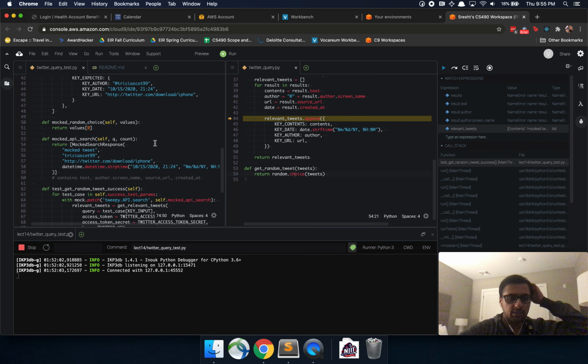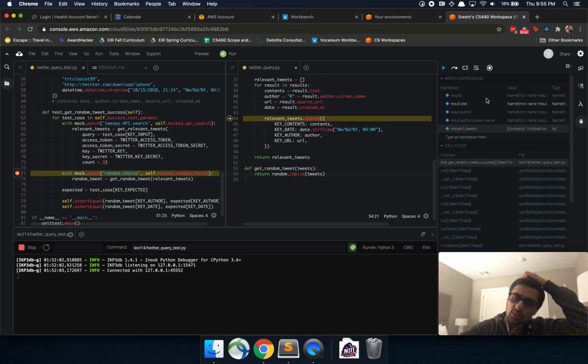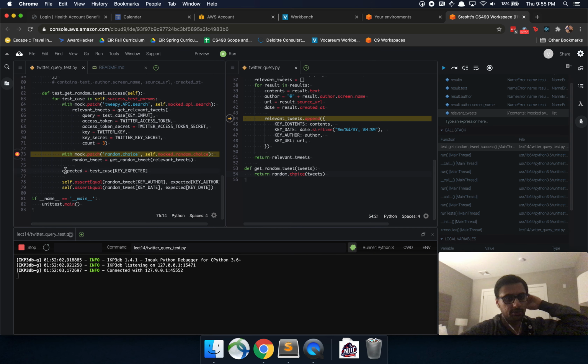So let's go ahead and see what mocked random choice does. And this was the same as before. We're just taking the first value in our array. So this only has one value for now, but it's going to return the first value. So basically, that's what our random function returns.